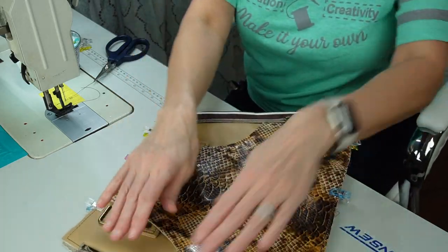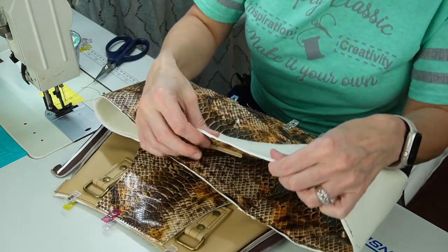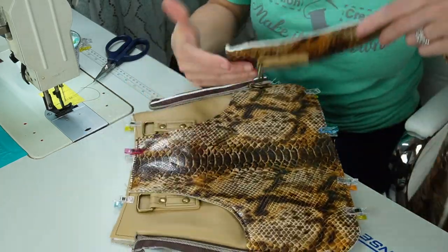Okay. All right, so let's do this one more time. We'll take our gusset, and we're going to stick it on.